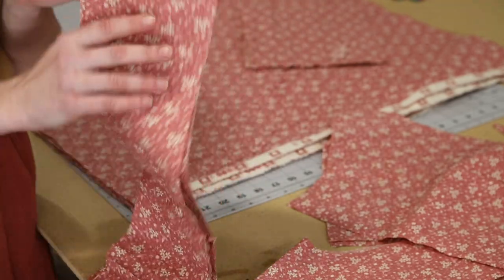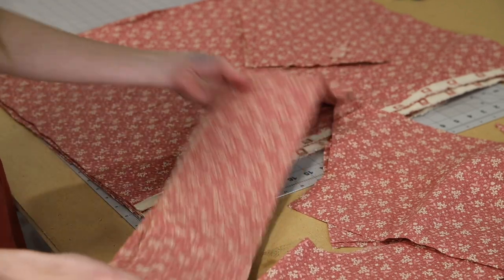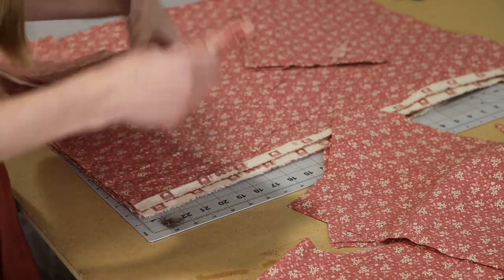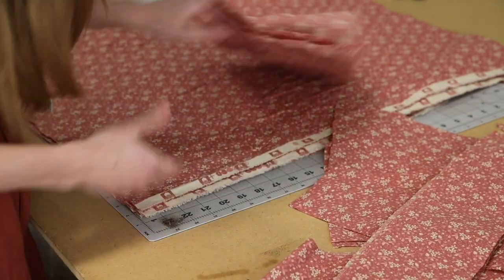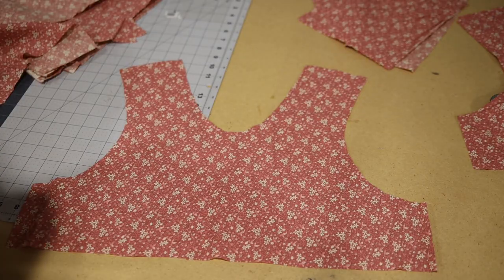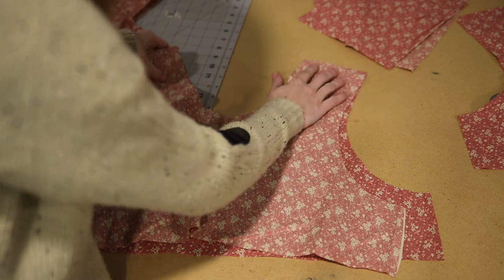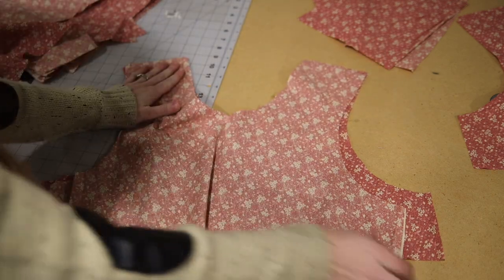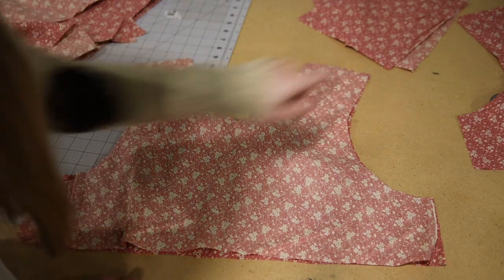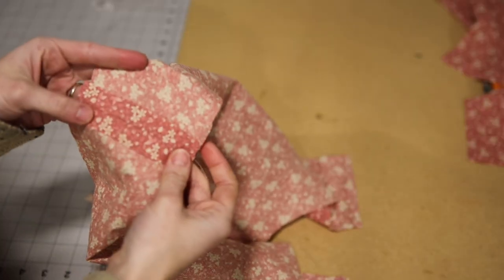Make sure you have your straps — you're going to need four straps for each apron. For very narrow fabric, I cut mine out the whole width of fabric folded this way. You'll need four per apron, two pockets, as well as two skirt pieces. For our basic bodice, you're going to want to take two of the basic bodice pieces, put them right sides together, and attach at the shoulder seam. You'll do this for both the lining and the main fabric. Stitch right here and then we will open that up.